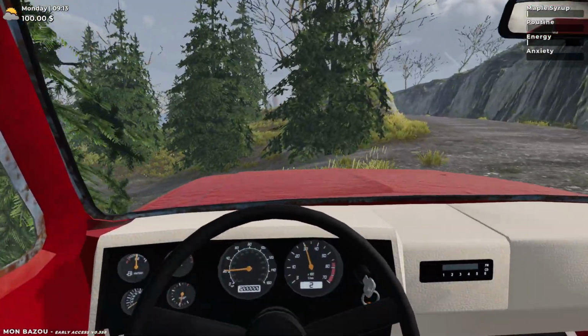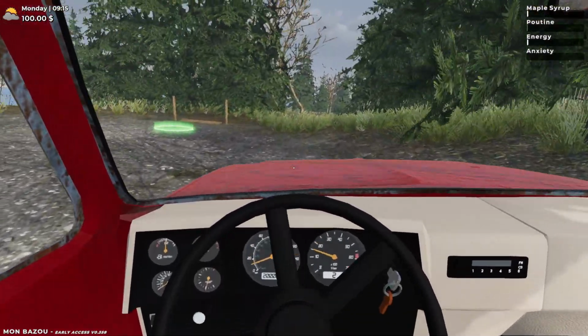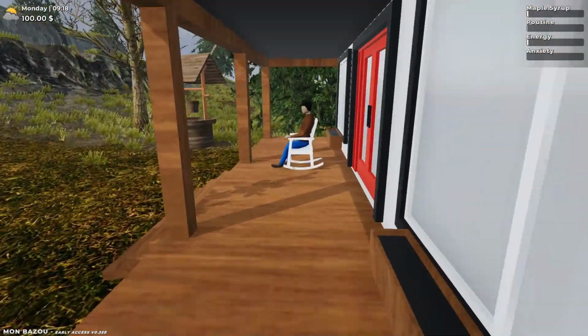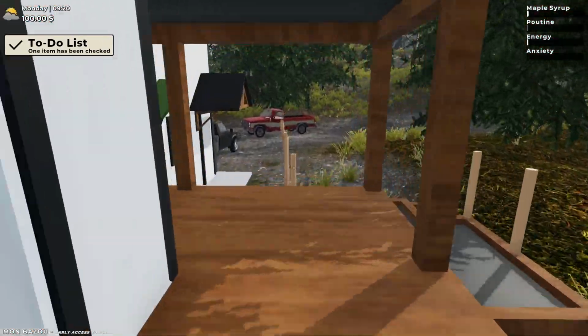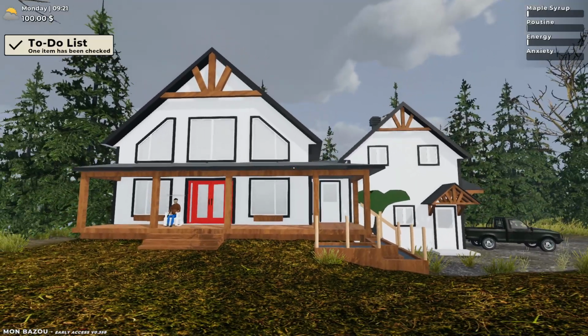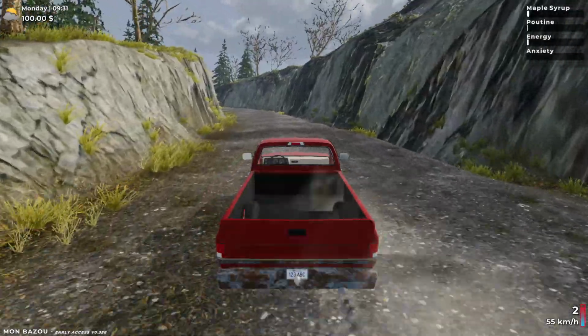On my way to the town I noticed a building on my left side, so I decided to pull over, and this is actually where my older brother Francis lives, so I decided to greet him and started my friendship with him. And one of my to-do lists got checked off. Next I continued on my way to the town.